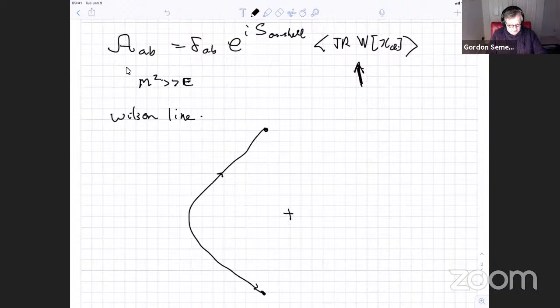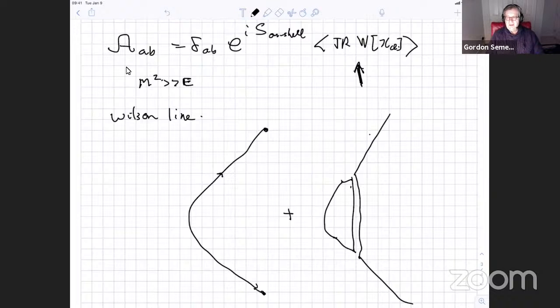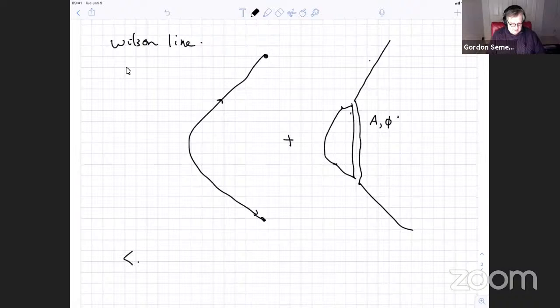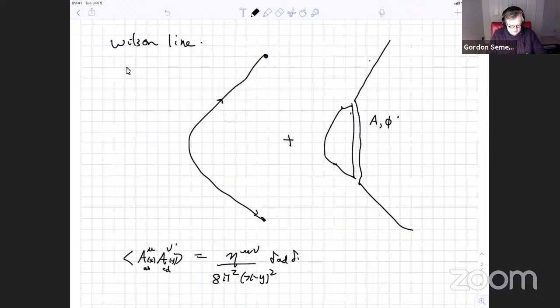And of course, it should, in the leading order, give something that looks like this. Let's see. I always have trouble drawing these fat graphs. Okay, slightly messy, but there's a first correction where this is an exchange of an A or phi particle. The other thing is the AA correlator in the Feynman gauge looks something like this, where this is X and this is at Y, this is mu, this is nu, and then the indices, if this is A, B, C, D, delta A, D, delta B, C for U(N) symmetry.